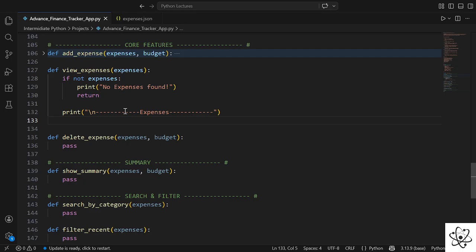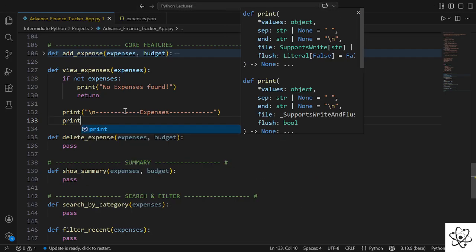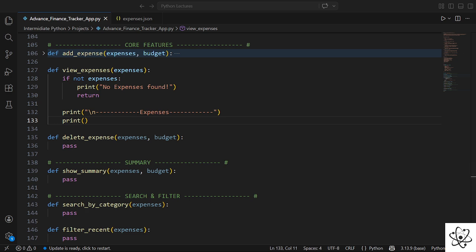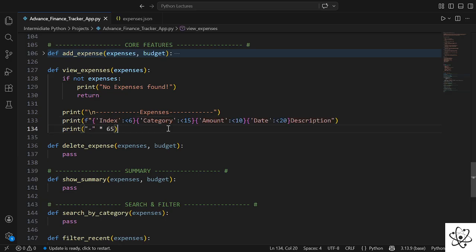Basically, we have created a header type of thing, and we are going to say print. Now we are going to use the formatted string that we have used in the previous VS project. I will explain that to you, but for now, just think that I'm putting it here.